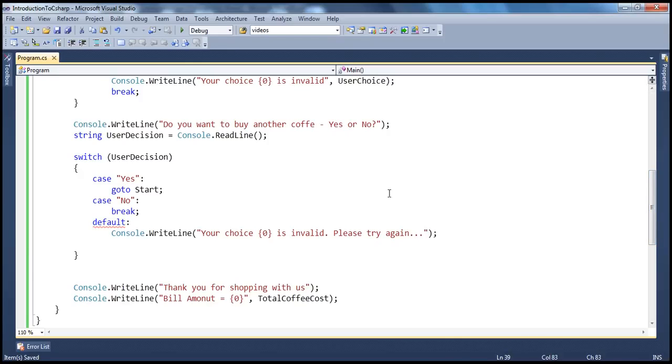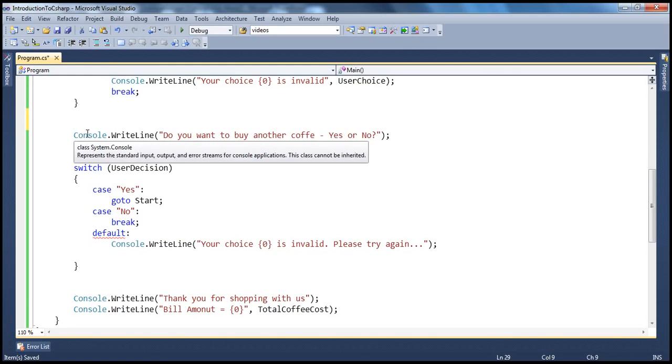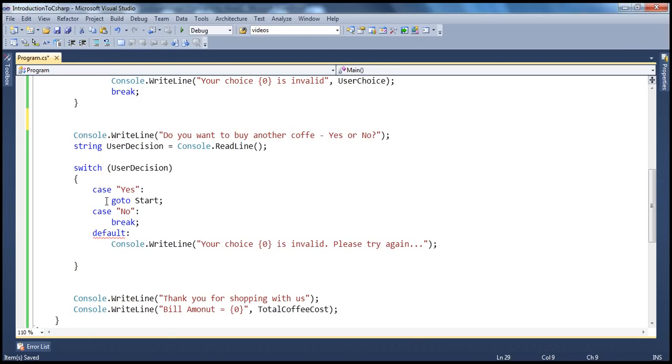Okay, and then it has to go back to this location here. Because we asked him to enter yes or no, but he entered some garbage which the program cannot recognize. So we need to ask him again, the options are very clear. It has to be yes or no, nothing else. So we need to tell the program to go there and start executing that piece of code again. And to do that, we need a second marker there. So let's say we call this decide location.